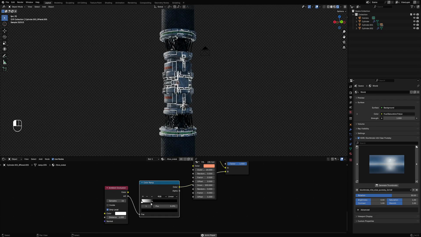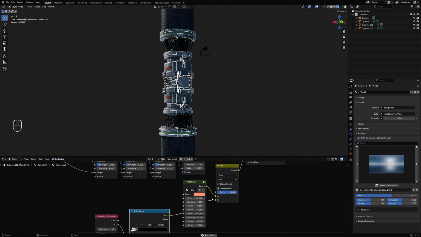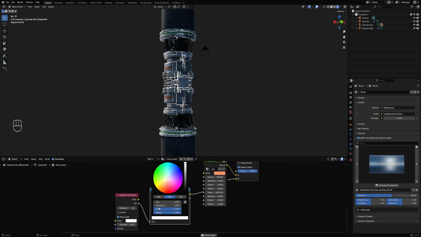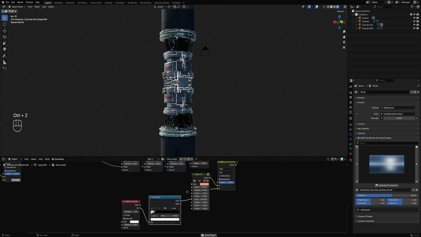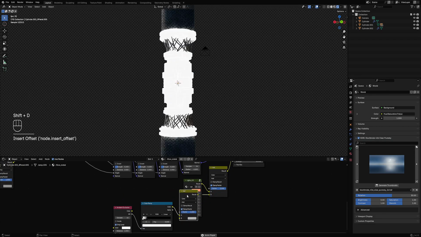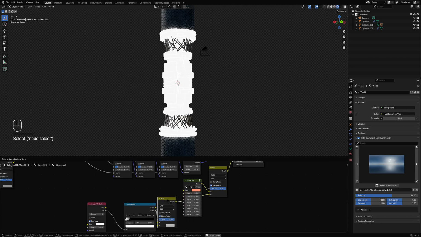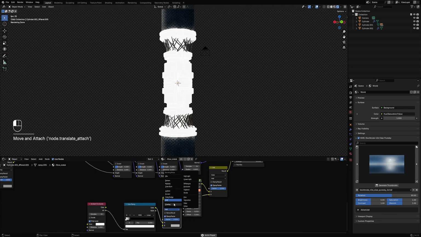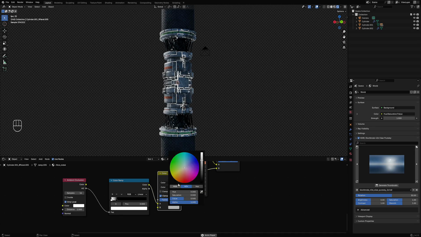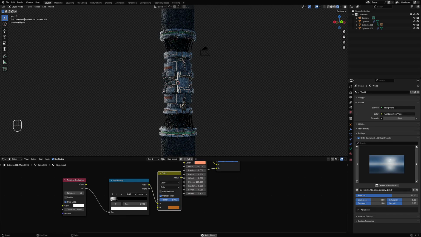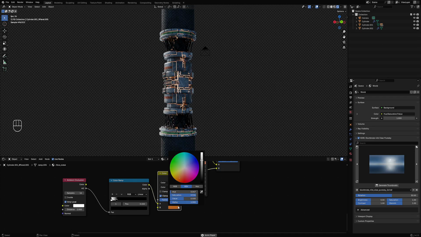Then, just make it closer to the white color stop. And you can control its color using the first color stop. Or to make it easier, just create another color mix node and use the color blending mode. Then you can set the color here, so you don't need to go to the color tab. You just need to edit the color right here.